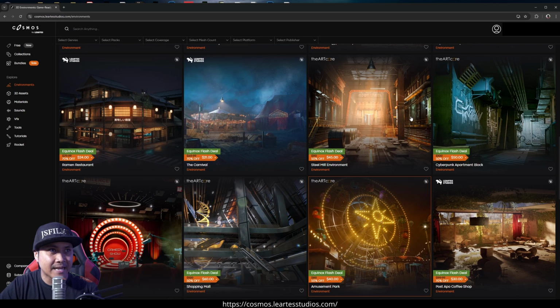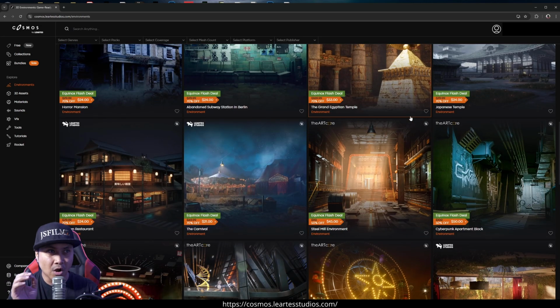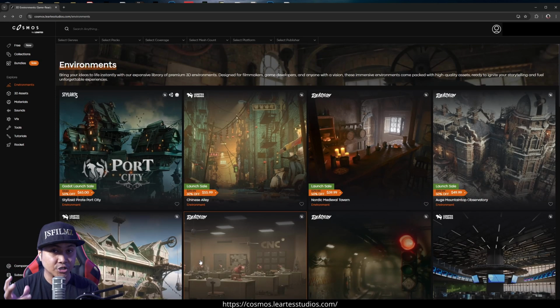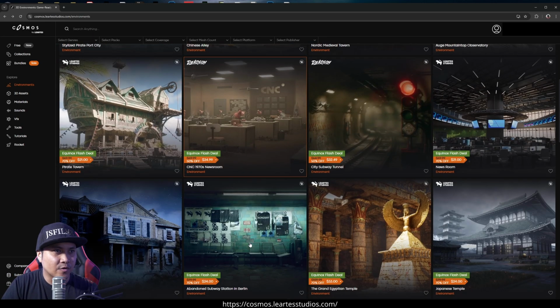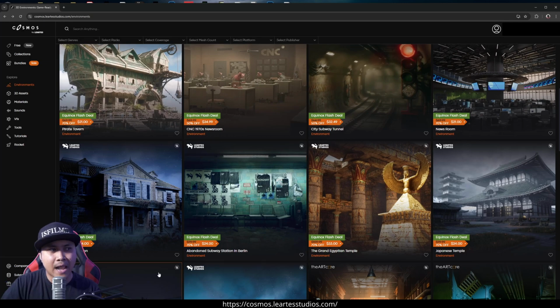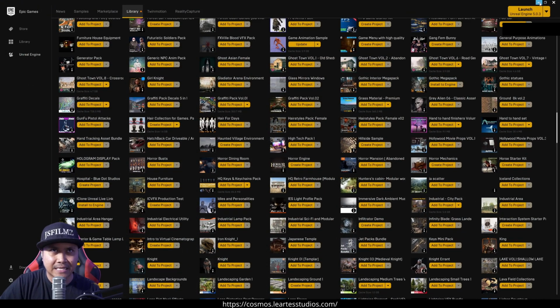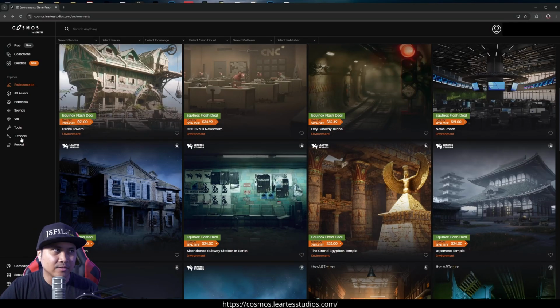And what they said was, some of the assets have a redeem code for Unreal Engine, which is good. Again, that's just some of them. You're going to have to check and see which one has that and which one does not, okay? Because for me, I want everything in my library for easy access. But again, they do have a plugin that we're going to be taking a look at shortly.